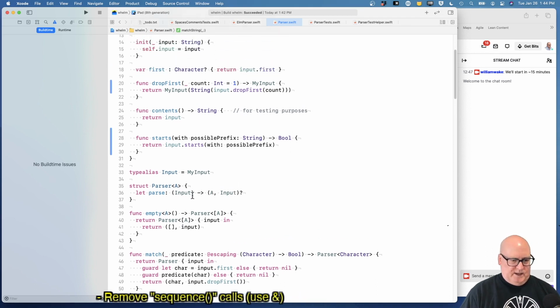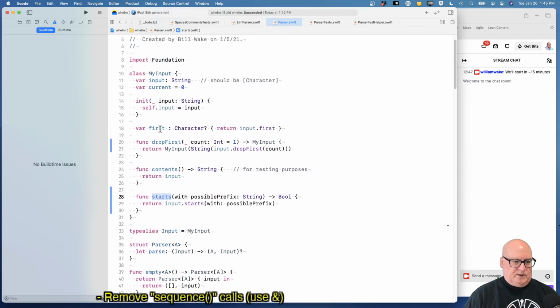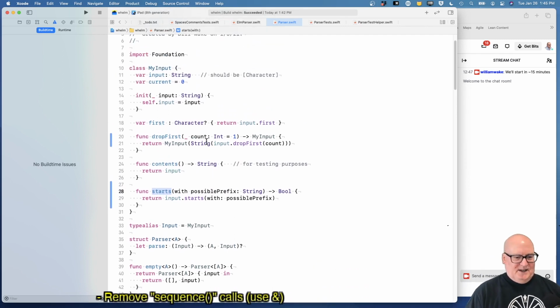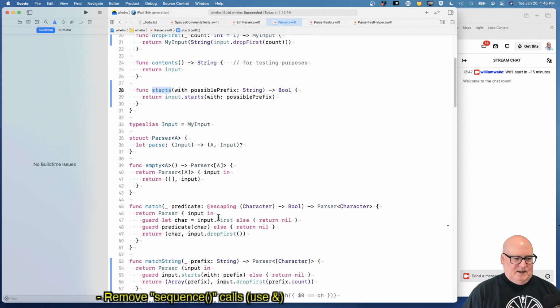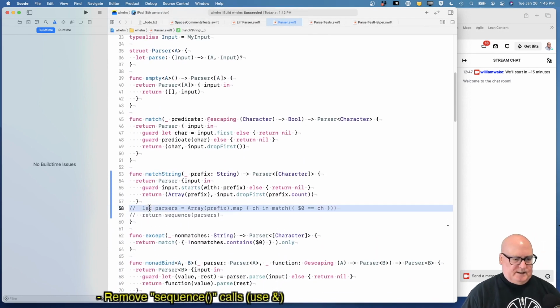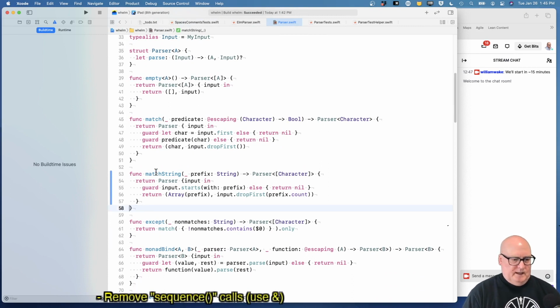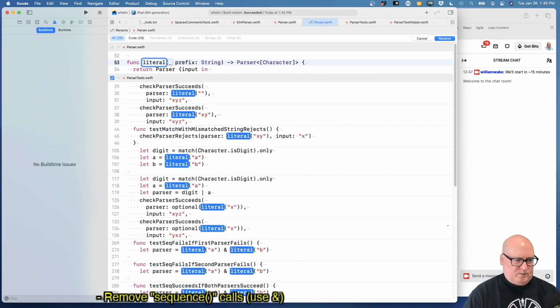Originally, this was string to string. We wrapped it input equals string, then we wrapped it with a new type. We broadened the type, the interface here to be a little closer to string, a tiny bit incrementally closer, and we added drop first to let you drop multiple characters. Okay, and so I think, well, let's get rid of this, and I'm going to rename this again. I hope this works a little better. I'm going to call it literal. That's my best word for now.